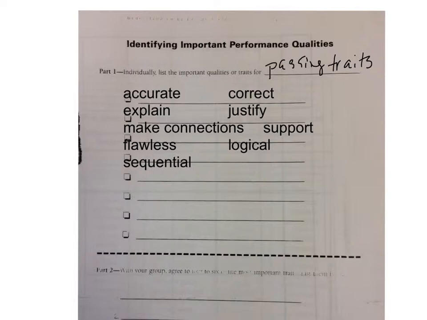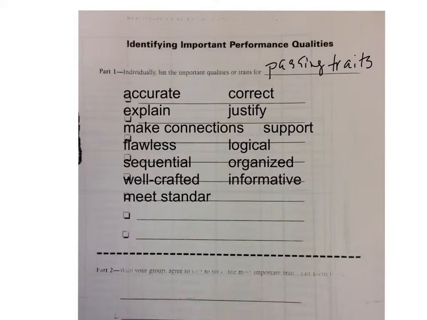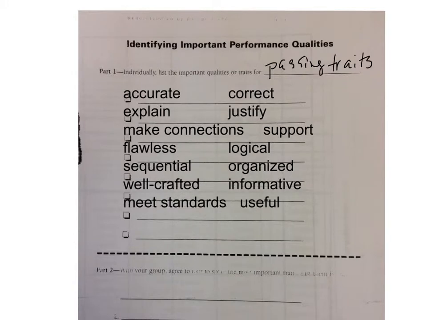Okay, going through the quality column. First word that I notice is organized. So really, I'm thinking here of the quality of their final product, what it's like. I think that it should be well crafted. They have to make sense in what they're saying, otherwise I'm not going to understand it. And then finally, the result column. I think it should be informative. I want it to meet standards that have been set. The information should be useful.